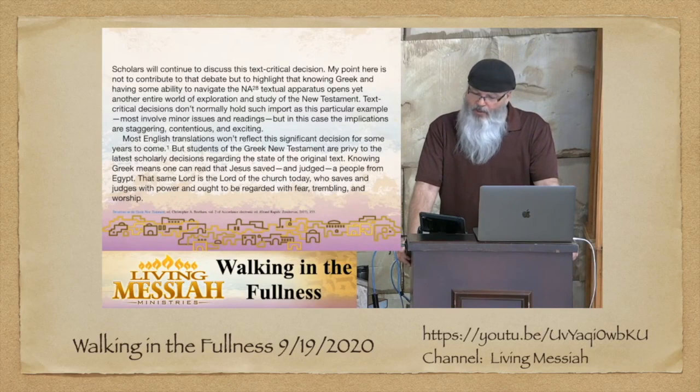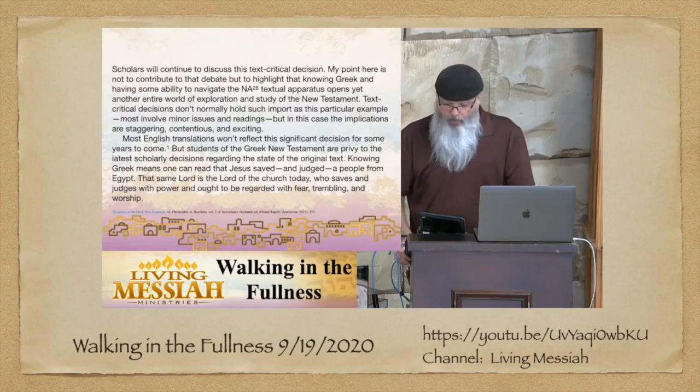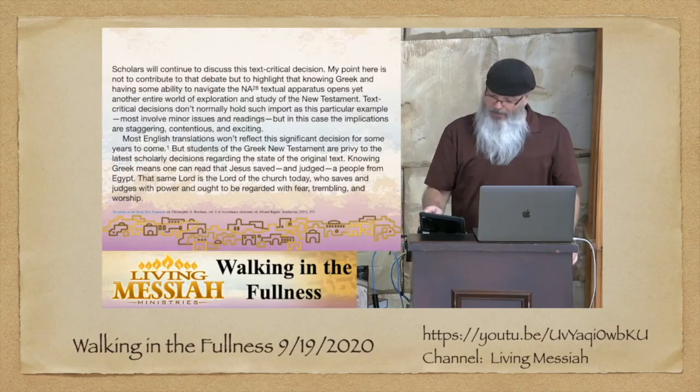Most English translators won't reflect the significant decisions for some years to come. But students of the Greek New Testament are privy to the latest scholarly decisions regarding the state of the original text. Knowing Greek means one can read that Yahushua saved and judged a people from Egypt. That same Lord is the Lord of the assembly today, who saves and judges with power and ought to be regarded with fear, trembling, and worship.